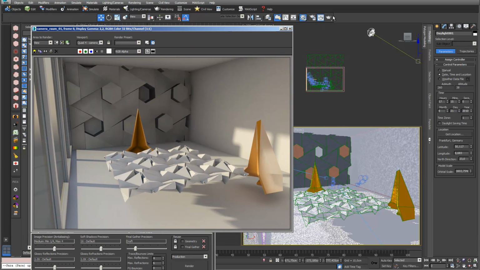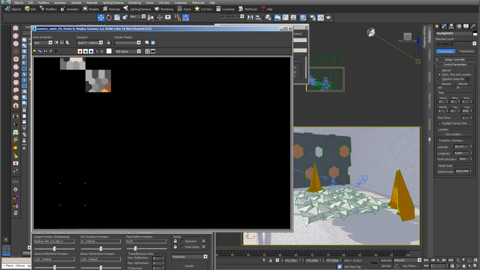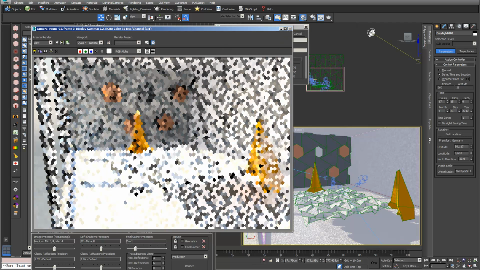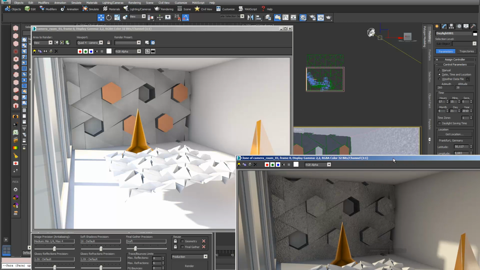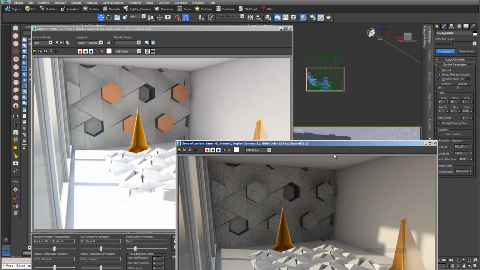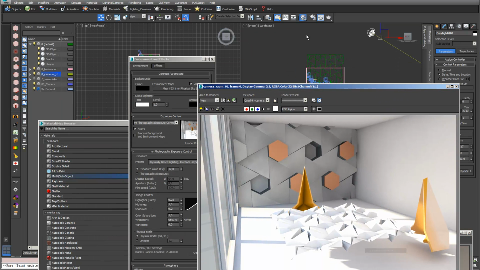And now we have a last look at our visualization. I go again and just say render production, and let's see what comes out of this. Okay, that's definitely too bright. If you look at the one before, it obviously looks quite different. It was already a bigger rendering. You can change this in your render setup.